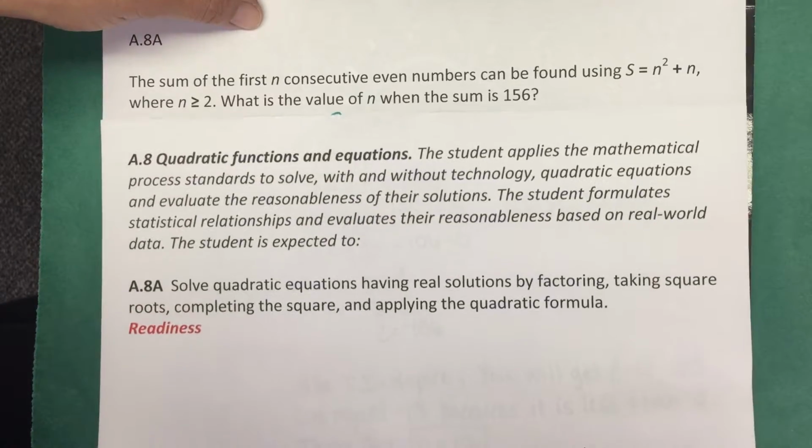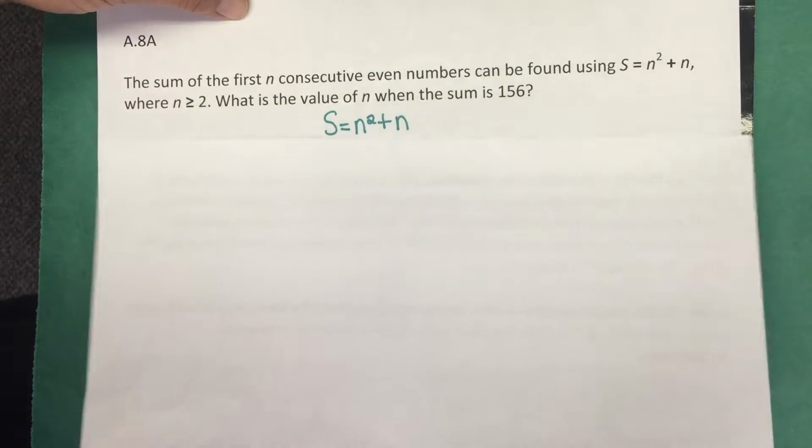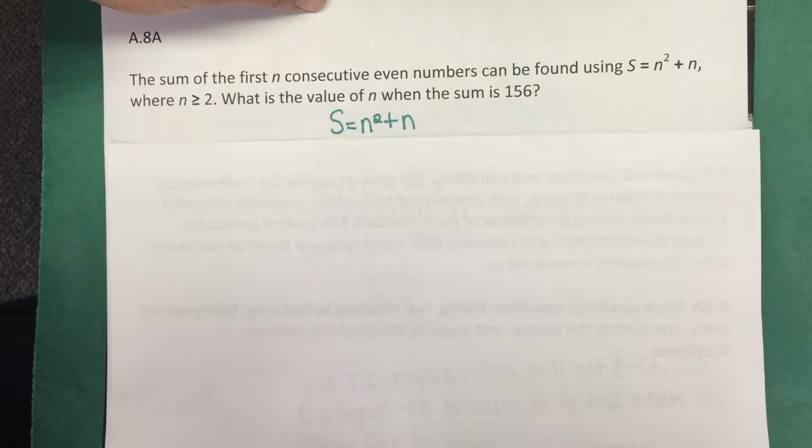In the previous video, the problem that we looked at was this problem right here, which says the sum of the first n consecutive even numbers can be found using s equals n squared plus n, where n is greater than or equal to 2. What is the value of n when the sum is 156? So we solved it algebraically by factoring in a previous video.